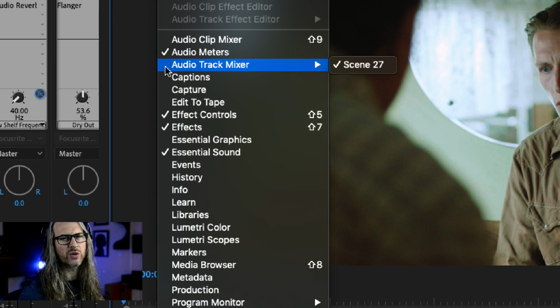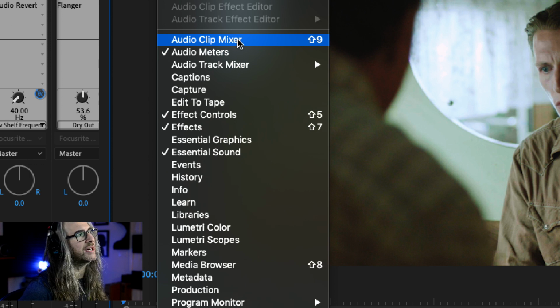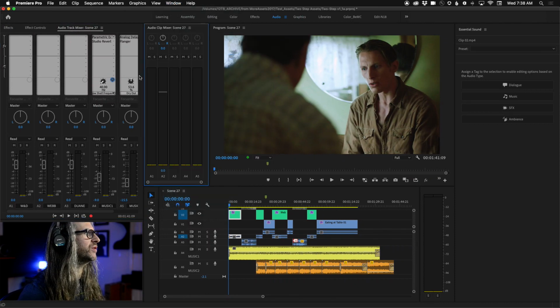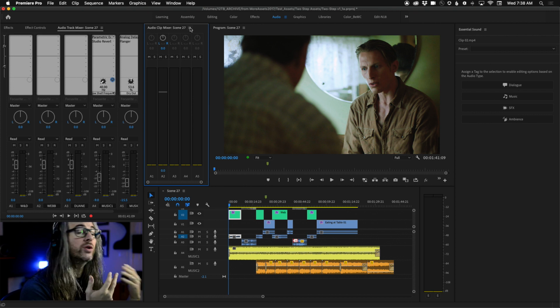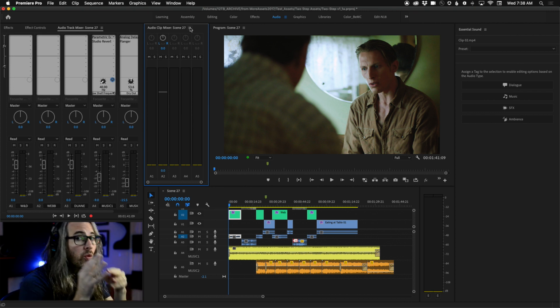Now, I also want to point out just real quickly, we have three basically, but we also have this audio clip mixer. And this allows you, if I just pull this up real quickly, to adjust amplitude of clips on a track. I very seldom use this though, because generally, any kind of clip volume changes, I'll do right on the clip with envelopes, with keyframes. And then all the effects and things, generally I'm applying effects globally to a track because I try and organize things that way. But you can also do clip-based effects, which only affect that single clip versus a track-based effect. We'll get to that in just a few moments.